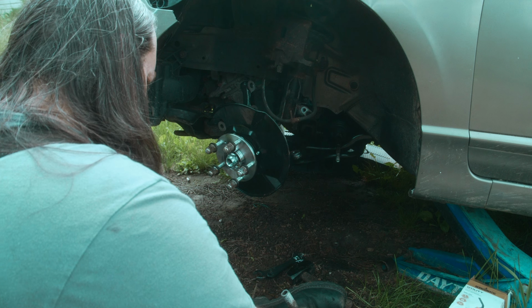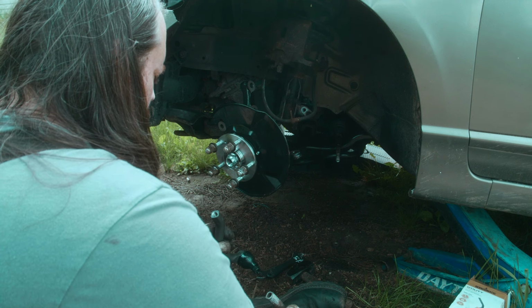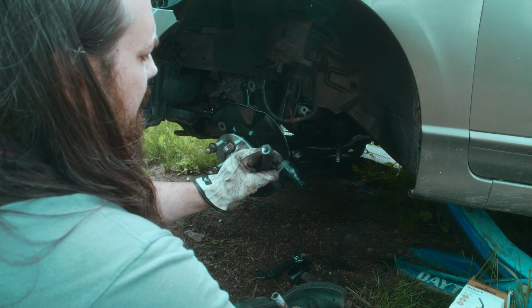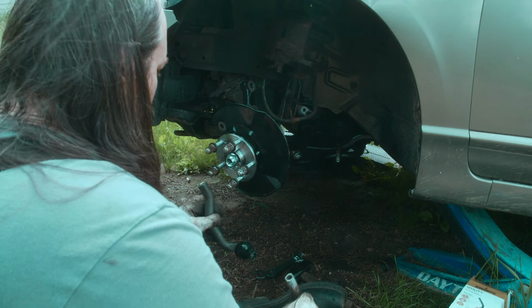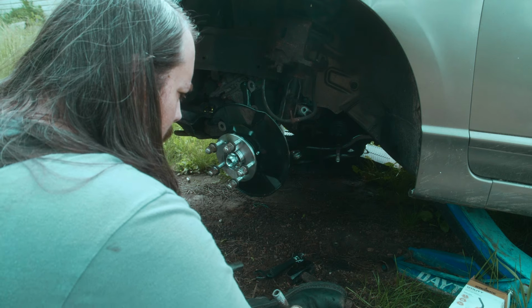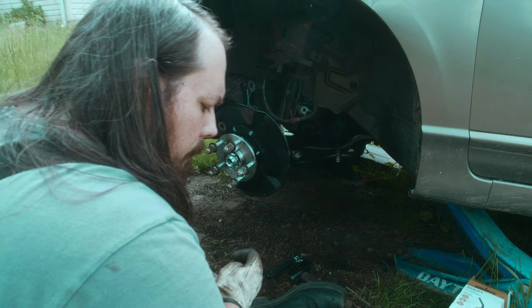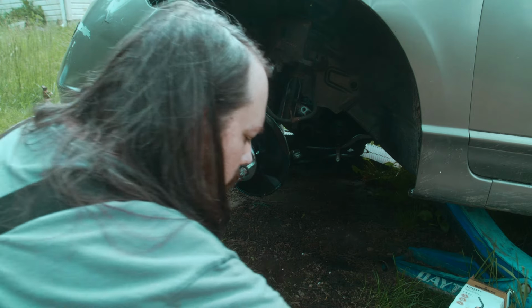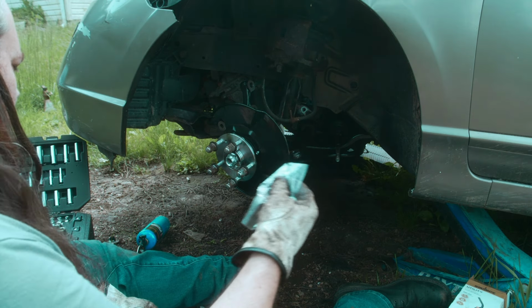Okay. This will probably end up being a lesson to somebody, but that's drilled off center in there, which is probably okay. This didn't come with the little locking ring, the little locking thingamabob. 25 is a touch too big, but I guess it'll work. Regular split pin for the tie rod end.